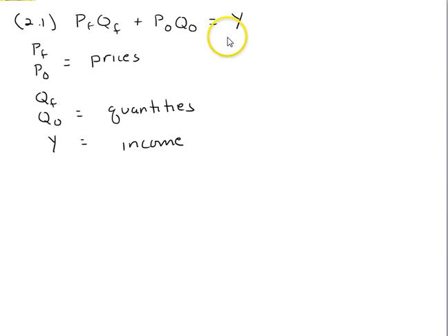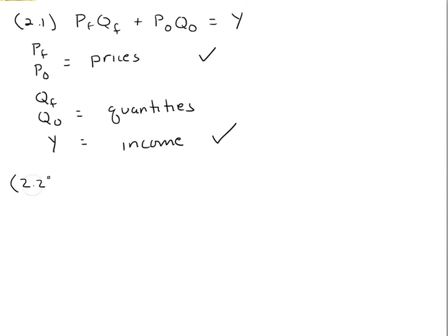This is a lot of variables to solve for if you think in terms of algebra. So we're going to say that some of these variables we know. Prices in our world are going to be given. So we will know what the price of food is and the price of other goods is. They're given. We're also going to know what the household's income is. That's given. The only thing we have to solve for is the quantity of food and the quantity of other goods. But even that's quite difficult in algebra because we're usually solving only for one x. So there's some tricks that we can use, and I hate to say tricks, but they're just mathematical things that we can do to make our life easier.